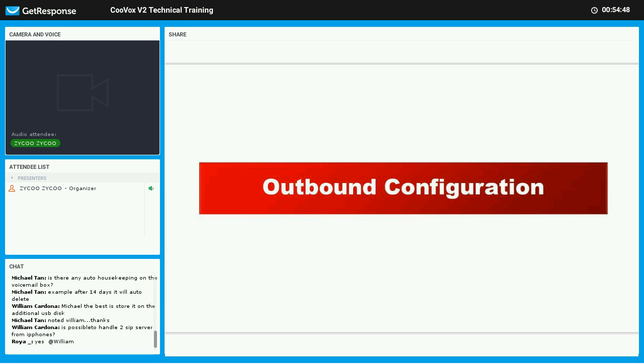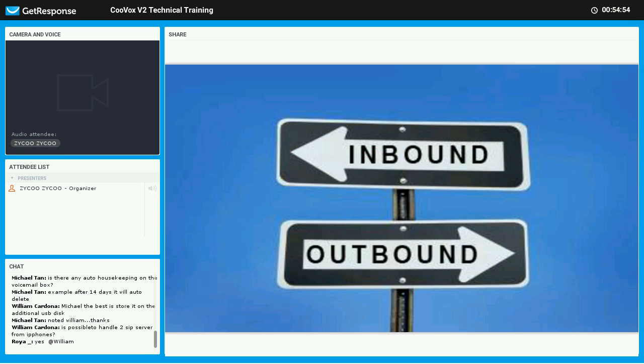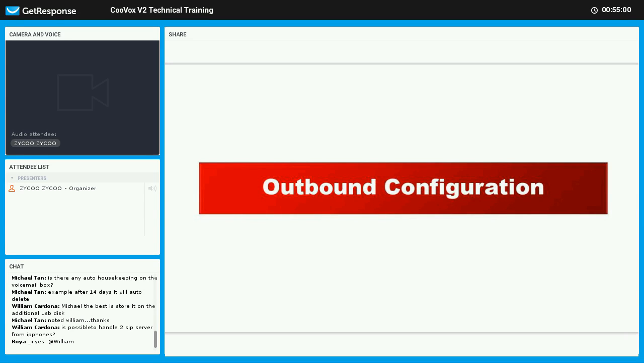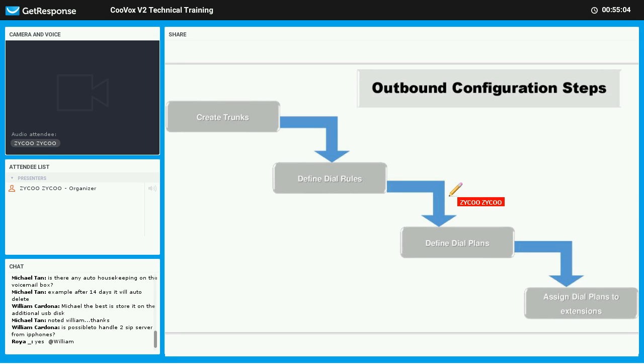Okay, now we come to the part about outbound configurations in CooVox V2, the inbound and outbound configuration. First we jump to the outbound configuration steps, which we follow step by step.